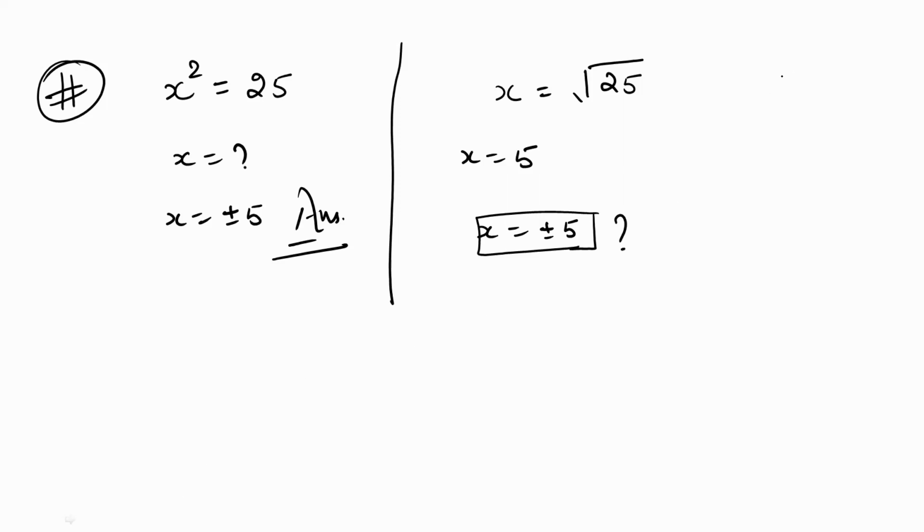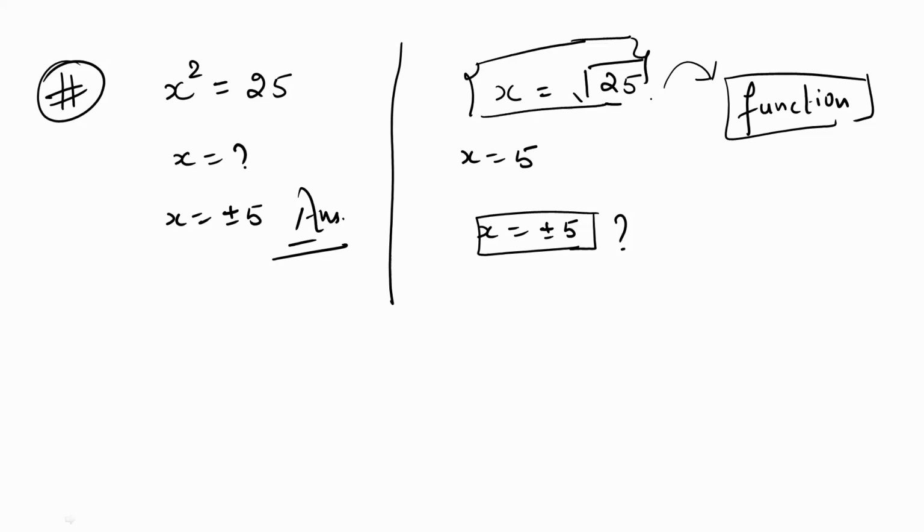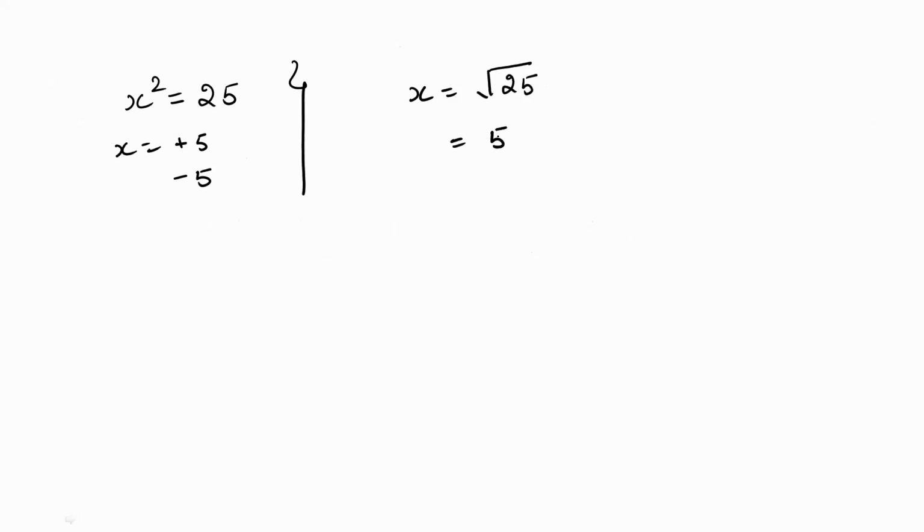You will study this when I teach you in the function chapter, but for the time being just keep this thing in mind. This concept I will elaborate in the function chapter, but to study inequalities you just need to understand one concept. If x squared is equal to 25, then x can be +5 and x can also be -5. But when I tell you x is equal to under root of 25, this value is always equal to +5. If you write -5, this is wrong. x is not equal to -5.